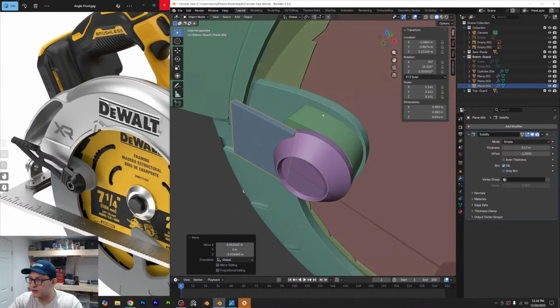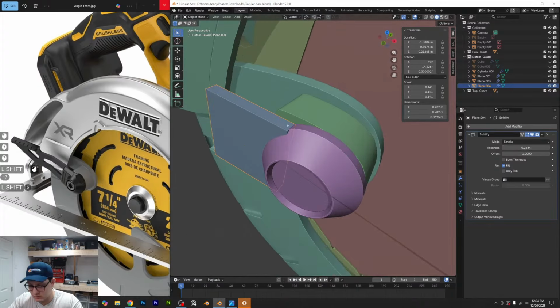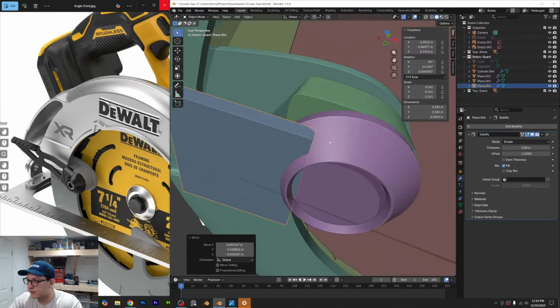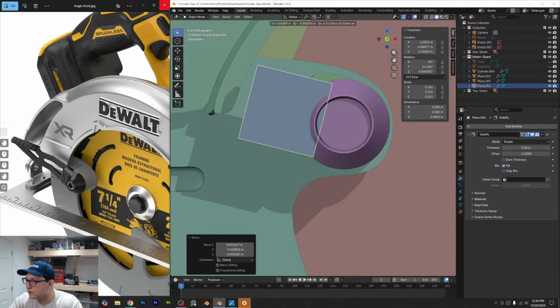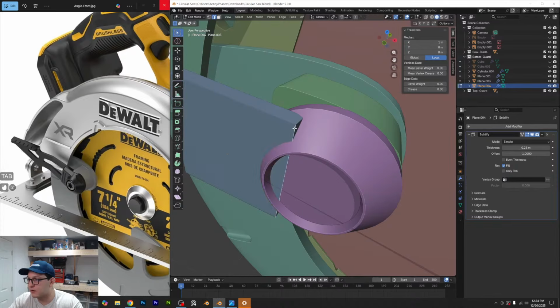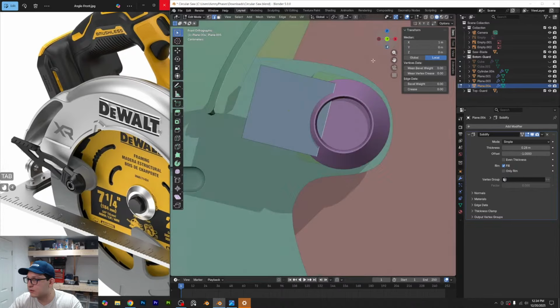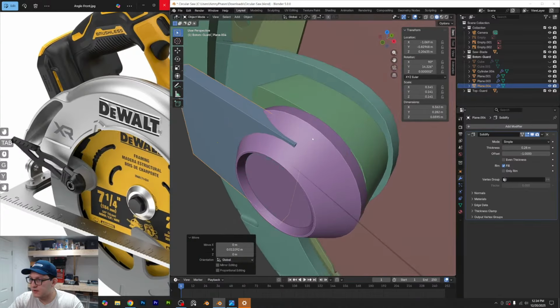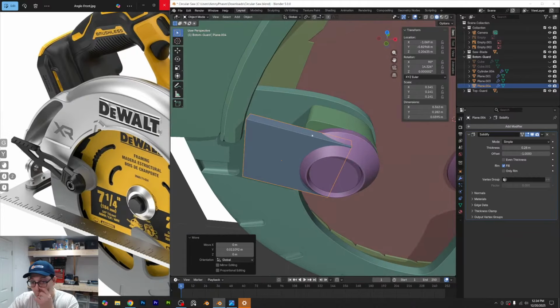Kind of midsection here. I feel like it starts kind of like that, but it's really intersecting, to the point where I feel like this part's gonna be literally inside of our shape. Yeah, like that more. That's fine, we'll come back to that.